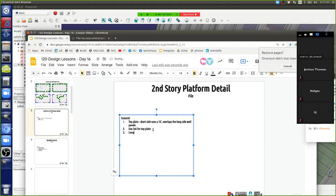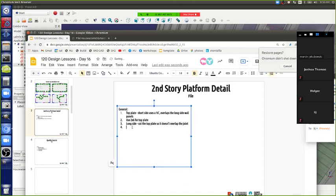So, long side, cut the top plate so it doesn't overlap the joint. That's the critical thing. And then we put on the second story platform.